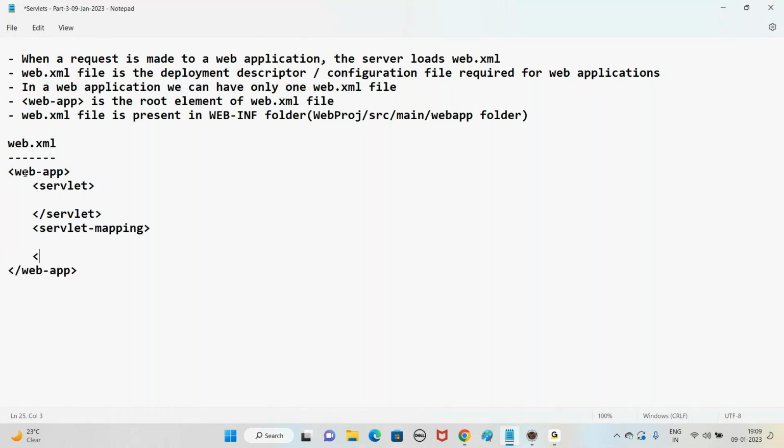Servlet and servlet-mapping. Under servlet, it goes with a subtag servlet-name. By default, your Eclipse is going to give the servlet name as your class name. In our case, what is the name of the class? WelcomeServlet.